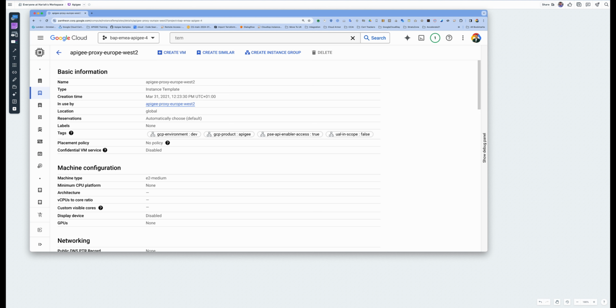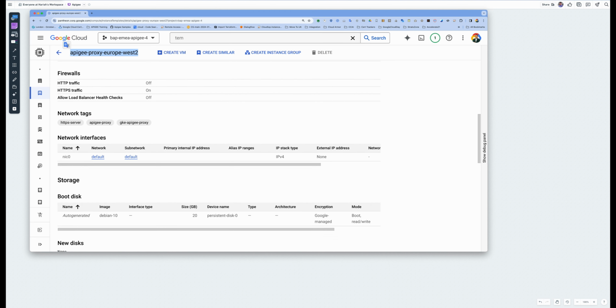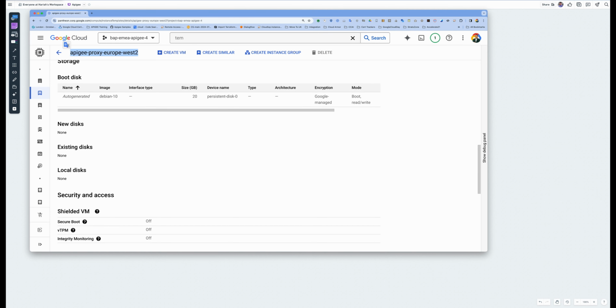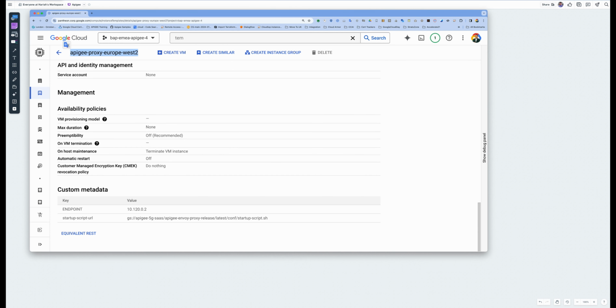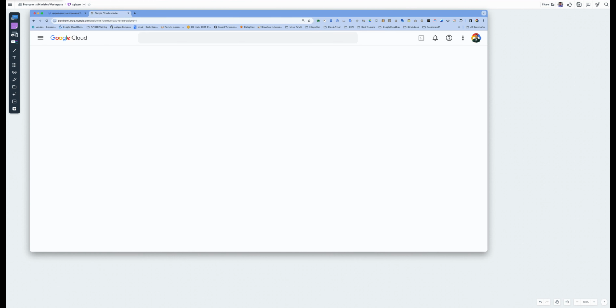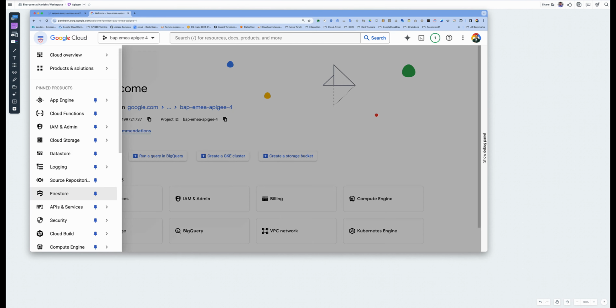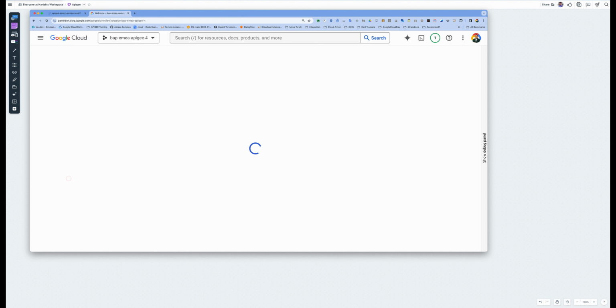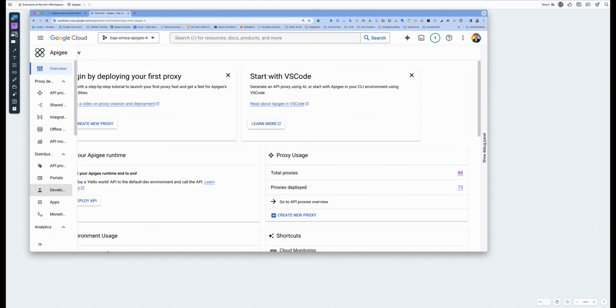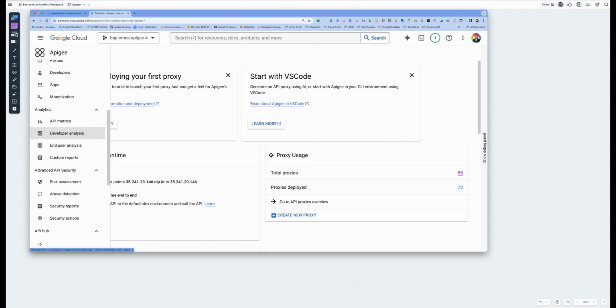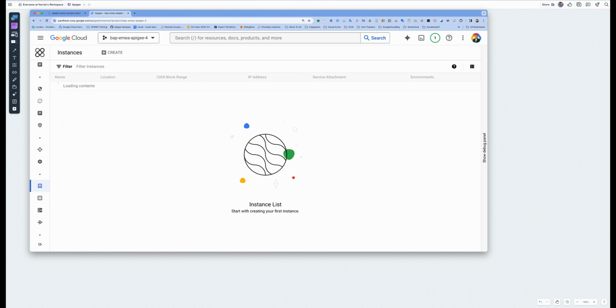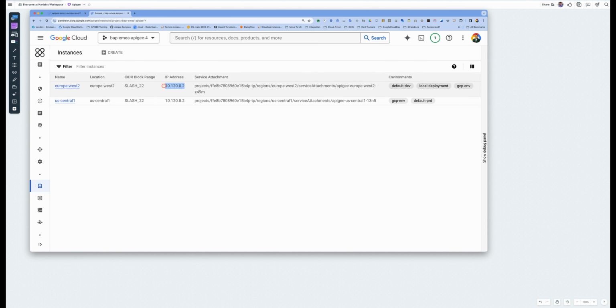If I go to my instance template implementation, you will see this is my Apigee proxies Europe West 2. It is also connected to one region, and within that region I will have the IP address of where I am connecting. If I go down, here is the endpoint, 10.120.0.2, and if I go to my Apigee instances and open Apigee, within the instances, the two runtimes which I have, this is the IP address of this.